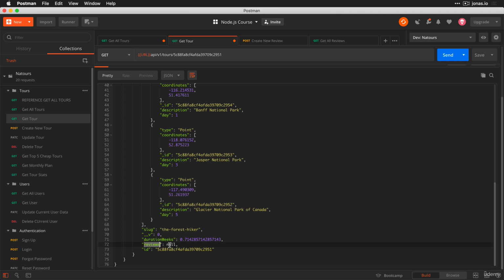Okay? And again, we only want to populate it here in the get one tour and not get all tours, because that would be a bit too much information to send down to the client when they get all the tours. Also, when we're getting all the tours, that's usually to build like an overview page. And in that case, we usually do not need access to all the reviews. We only need that when we are really displaying just one tour. Okay, and so I think it makes sense to only do this populate on get one tour.